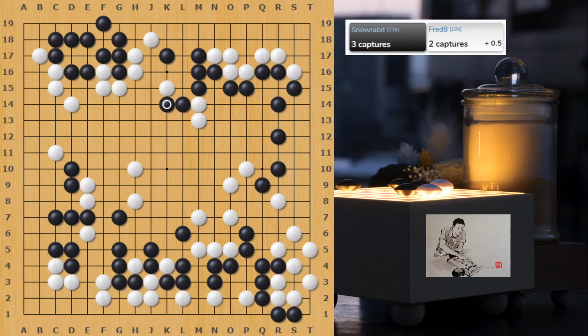Okay, peep was good, getting rid of the Kataji. This move doesn't build pretty much any points, so white should just play in the center, looking for the middle area. This. And later peep. Black is not going to play K16 if white doesn't. That's only 1 or 2 points to build.